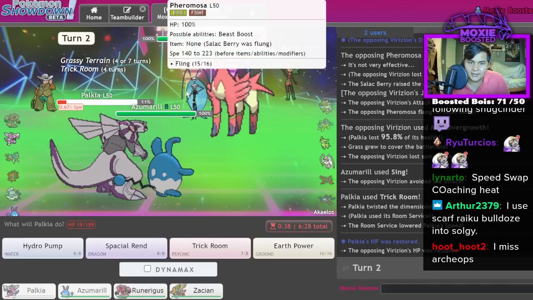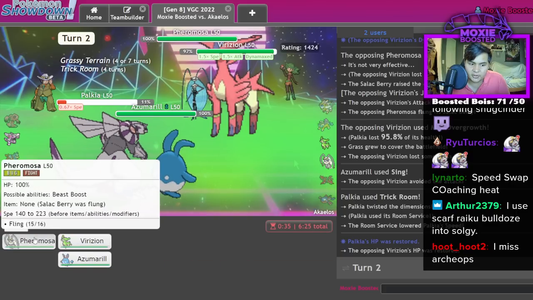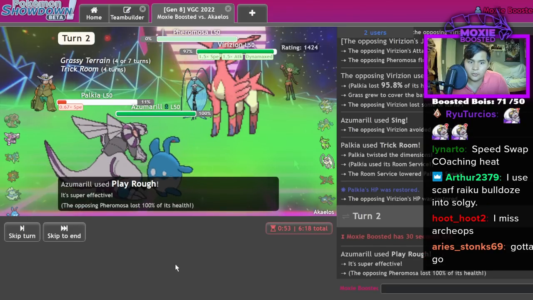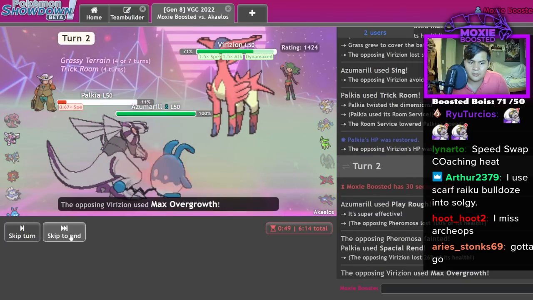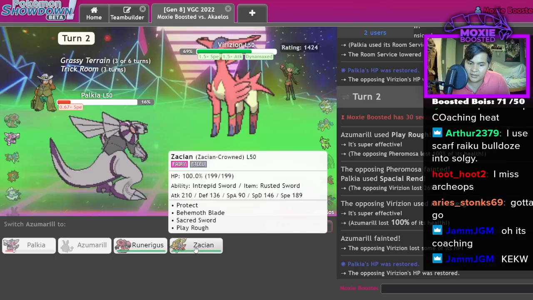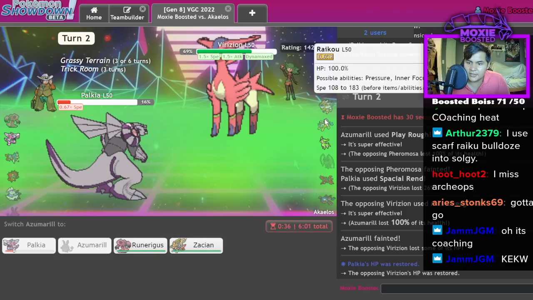All right, the bright side is they have to be very scared of me now. Let's go ahead and Spatial Rend and Play Rough, be Zacamazenta. All right, cool. I kind of hope they get rid of Palkia now. Big sad. Okay. I think here, depending on what's in the back, it really helps me identify what my play is, but I can just go Zacian, really.